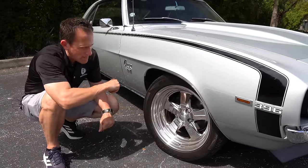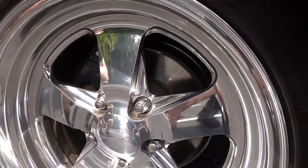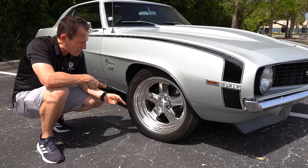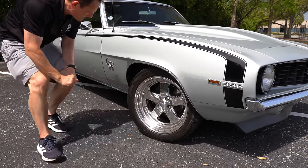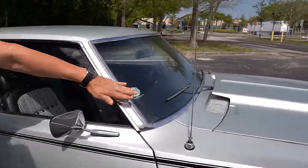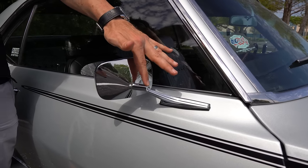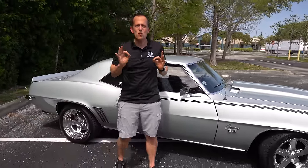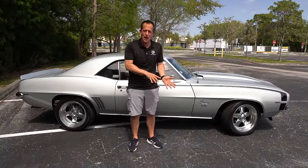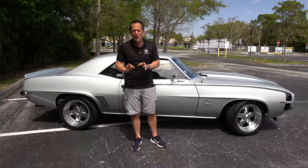I think the wheel style works perfectly with our silver finish. Up front, you'll notice brake discs, which may not seem like a big deal, but a lot of cars back then came standard with drum brakes up front — crazy to think how far braking and tire technology has come. Coming down the side, there's the Camaro SS badge. You can see with that hood open the Cal induction air entering for the carbureted V8. The mirrors are a nice small style — actually an option back then, since standard you'd just get one mirror. Back then you could spec cars with power or manual steering, power or manual brakes, four-wheel discs or not — each one was truly unique.